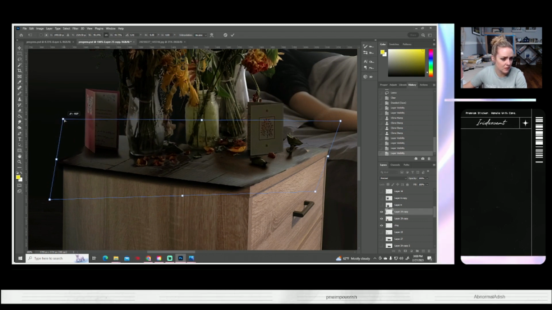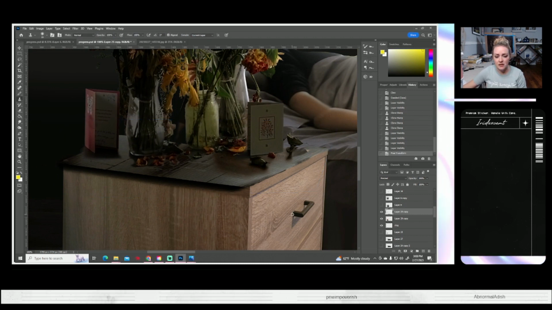Okay, so anything back here is definitely going to be in the dark, so to speak. So I'm not going to worry a ton about it.